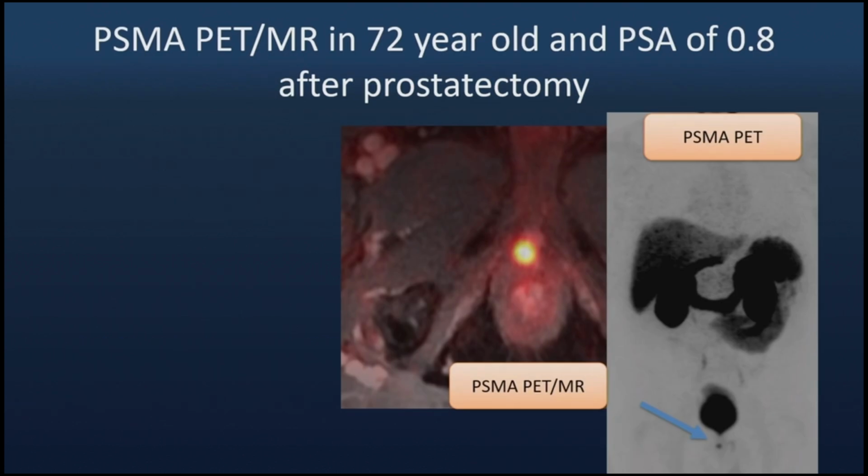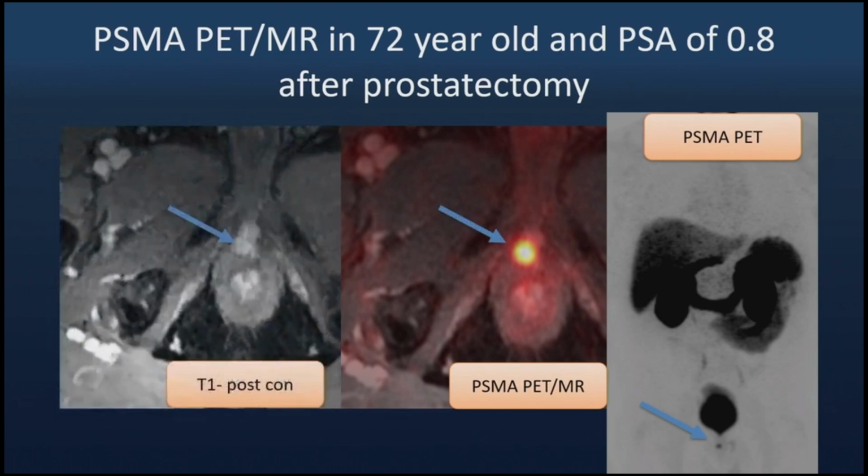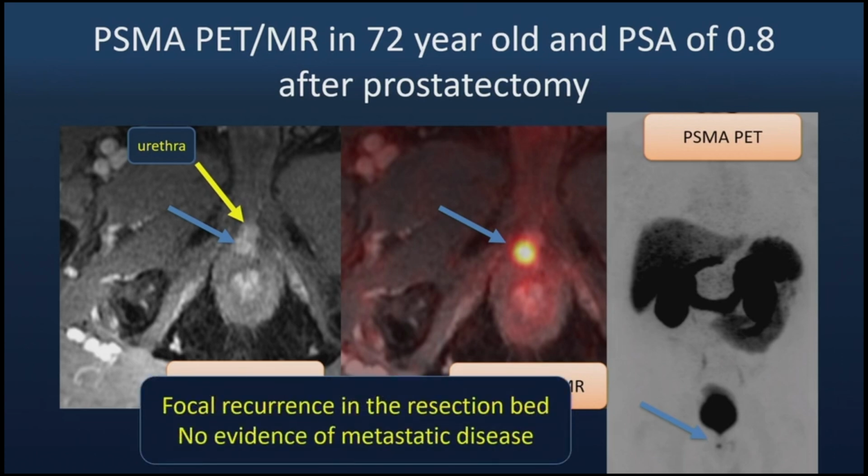So this is one of the things that we do for a lot of our patients, why it's so great having the PET-MR. We always have the post-contrast. This is an area of focal uptake right along the urethra. This was read before we read out the MR, so we read our MRs separately from the PSMA, and nuclear medicine said it's just physiologic uptake in the urethra. Well, when we got the post-contrast MR, we see that there's two urethras. The anterior one's the urethra, the posterior one was the area of local recurrence. So we can confidently say focal area of recurrence, no evidence of metastatic disease.